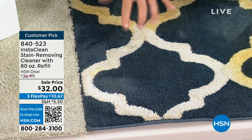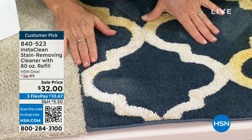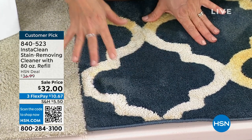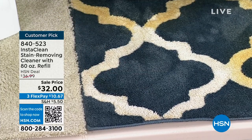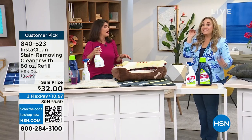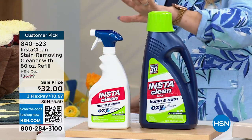And great for cars too, cleaning cars as well. It is the best. And look, if you have one expensive rug, get this home. You will have these results. I haven't blotted anything. I haven't put on one glove. I'm not wearing a mask. You spray it and you literally walk away. On your car, in the carpet in your car. The best. If you buy it just for that, you'll be glad.